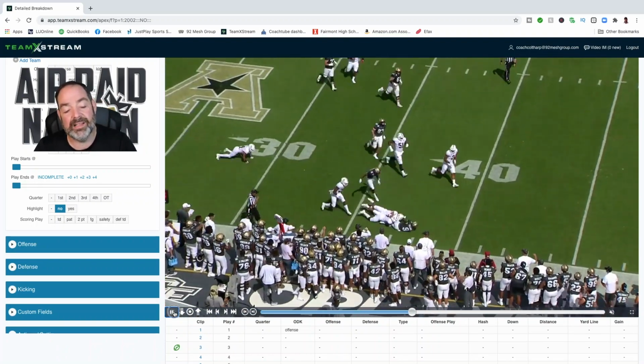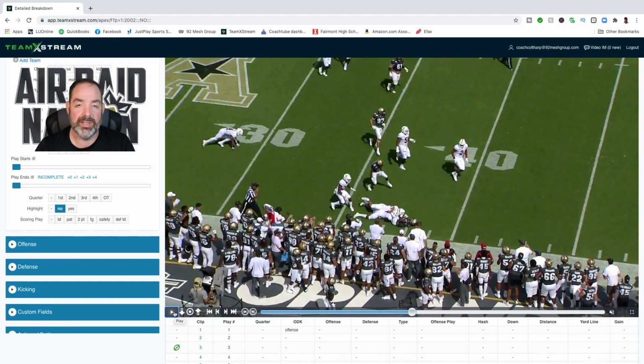And I can't tell you guys enough: when you get in trouble with the Air Raid, throw the back. Throw the back. So many times guys want to six-man protect and hold the back in, check and release. Coach, I'm telling you, if you will swing the back and get your quarterback comfortable with just flipping his hips and throwing it to the flat, you will see very quickly how vanilla defenses get, because you have a great athlete. For a lot of us, this is the best guy on our team, catching the ball out of the backfield and putting stress on the perimeters of the defense.